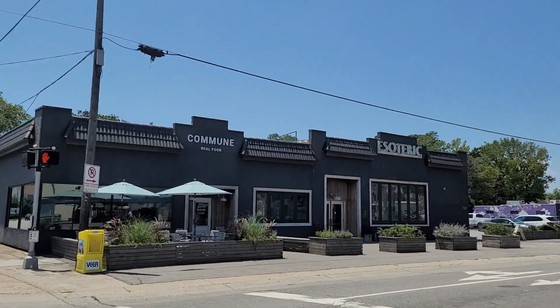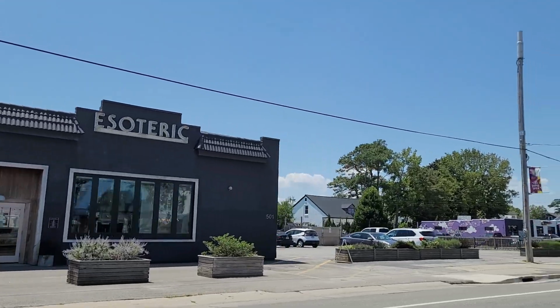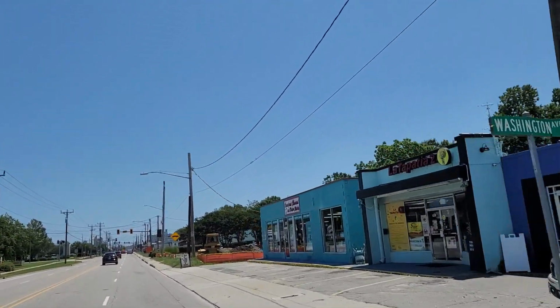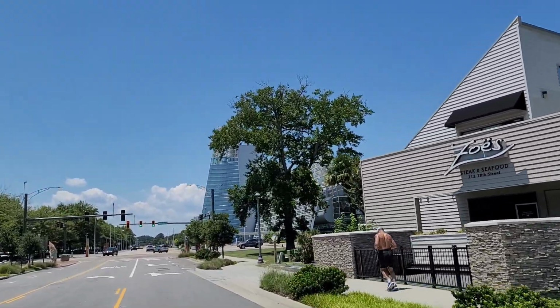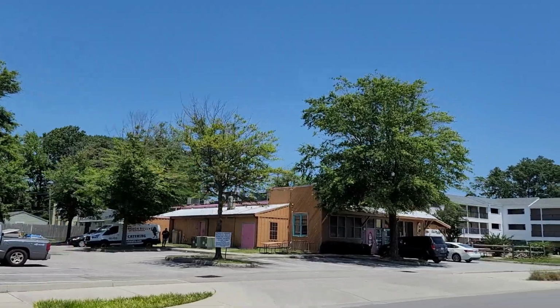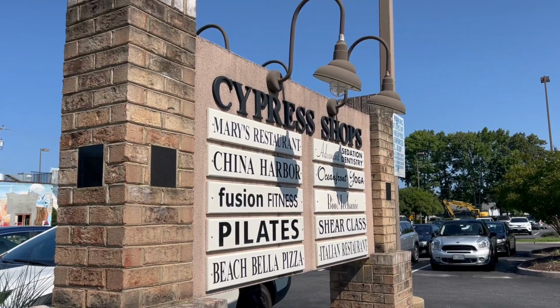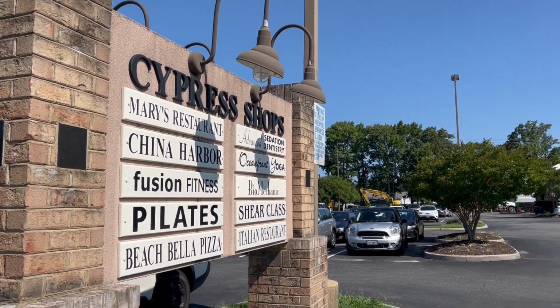But within this, there are lots of restaurants. There are some of my favorite restaurants that we go to a lot. Commune, Esoteric, Hearth is right in here too. Different types of restaurants and lots of healthy spots. Like Commune's a great spot if you can go for a breakfast, very healthy breakfast. There are others like the Stock Pot, Pink Dinghy. There's a brewery, Vibrant Shore Brewing. There's also Chesapeake Bay Distillery, which is in the Vibe District.